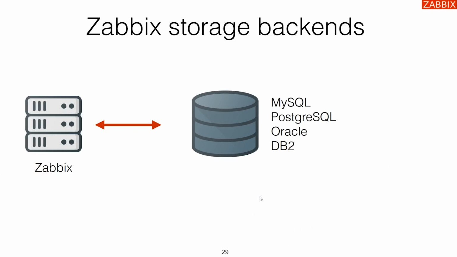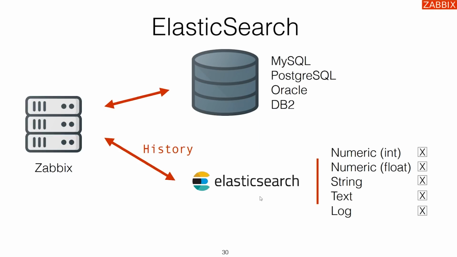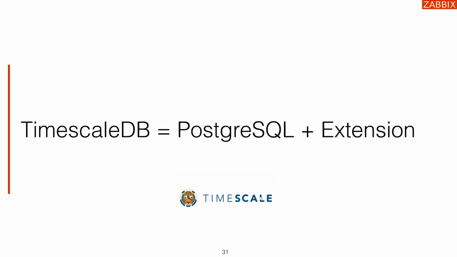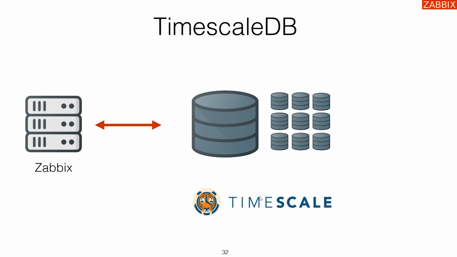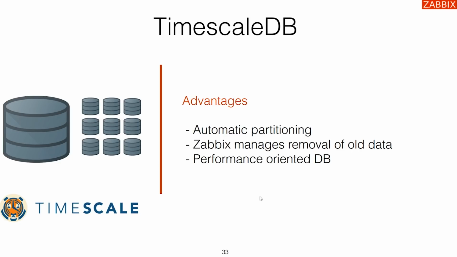What's the benefit? But first of all, the supported databases. We talked about them in the previous videos. Zabbix needs a relational SQL database, and it must be MySQL, a MySQL fork, Oracle, IBM DB2, or Postgres. And it is also possible to use Elasticsearch for the history storage. Now, also a new database, the TimescaleDB, PostgreSQL plus extension, already told that. Experimental use once again, but what are the advantages?